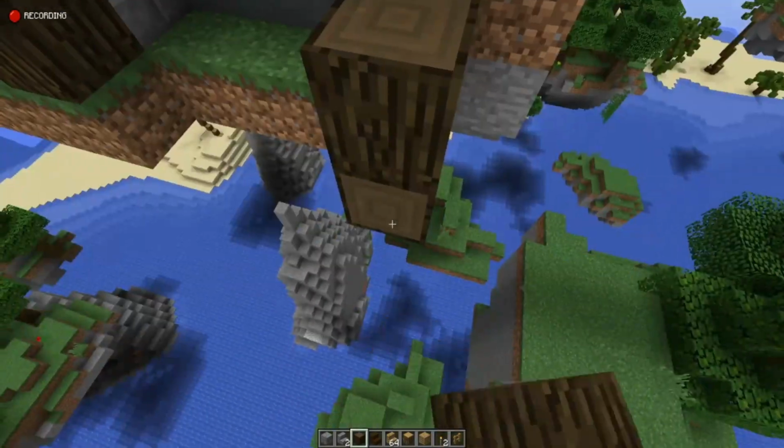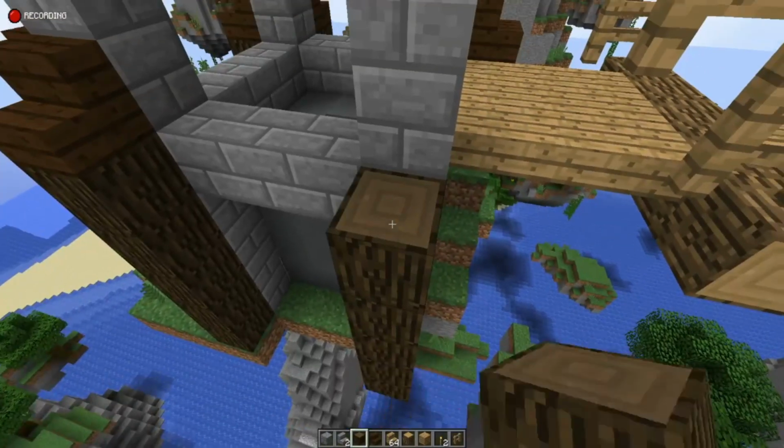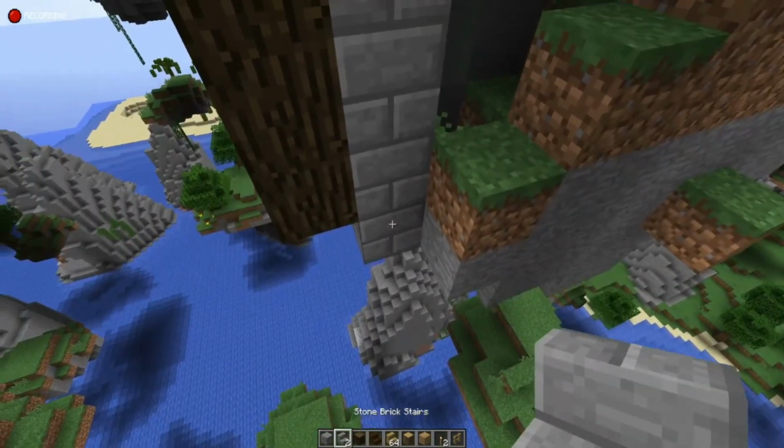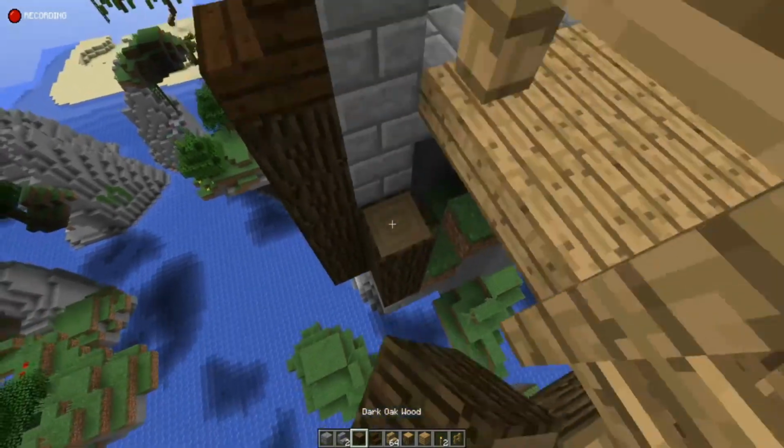You know what we're going to have to do? We are going to have to expand this island just a hair, because I want this to be here. So let's just do this.